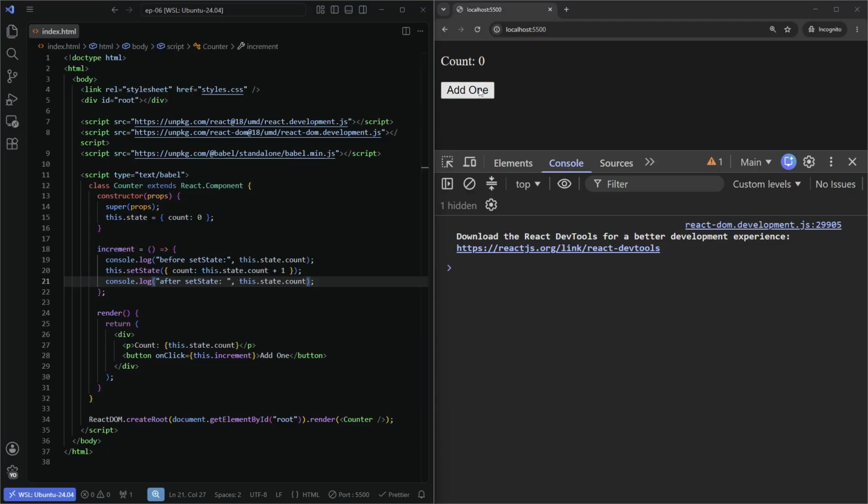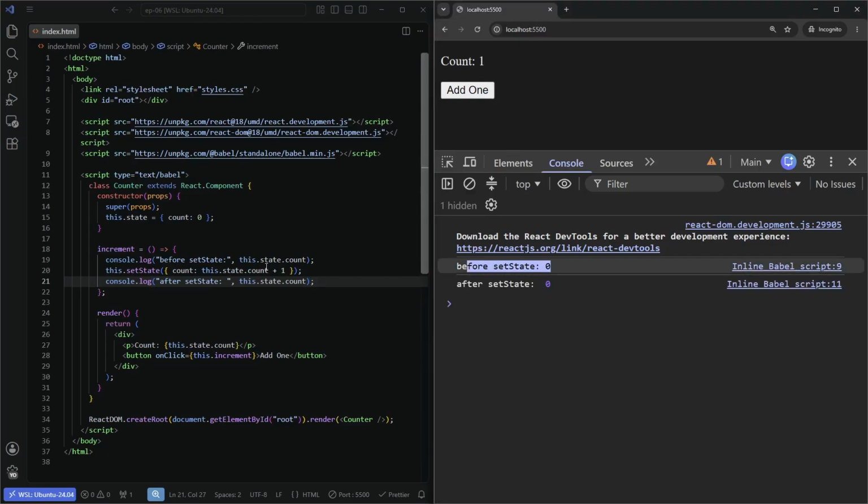There. Add one. Before setState 0. Then we change it to plus 1, and then after, and then still a 0. But here it displays the 1. So what is going on?